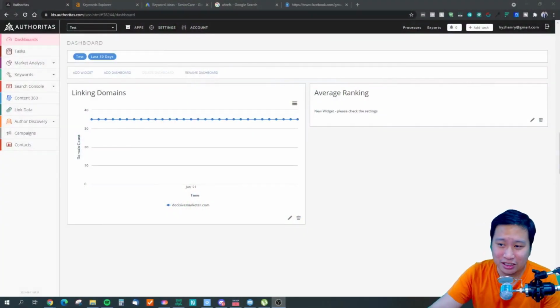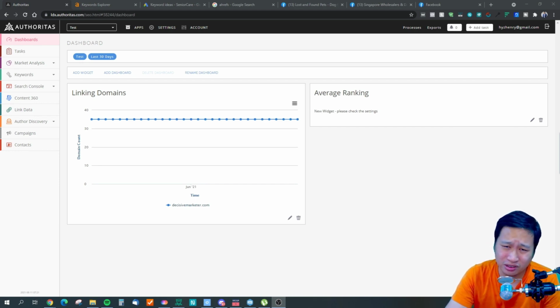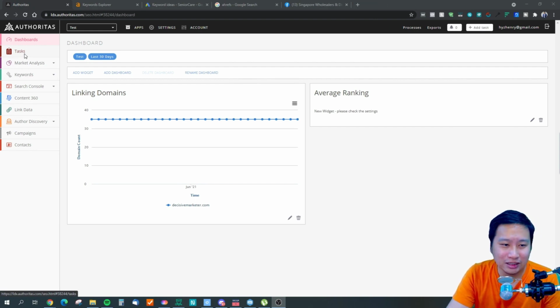Now let's dive into Authoritas. So this is the dashboard of Authoritas, and what you can see here is that the dashboard is pretty bare, and it's actually very tedious on your eyes because the fonts are so small, and there is nothing interesting, and the menu items are very vague, such as content 360, author discovery, things like that.